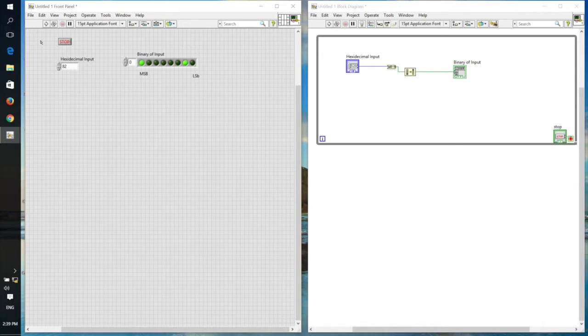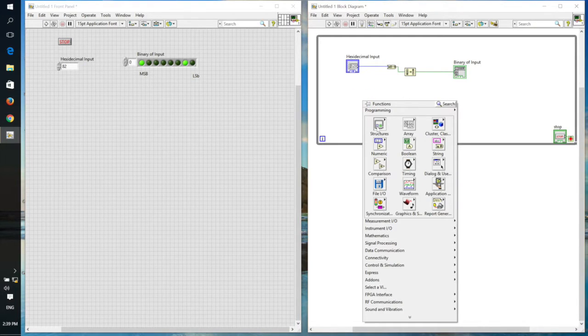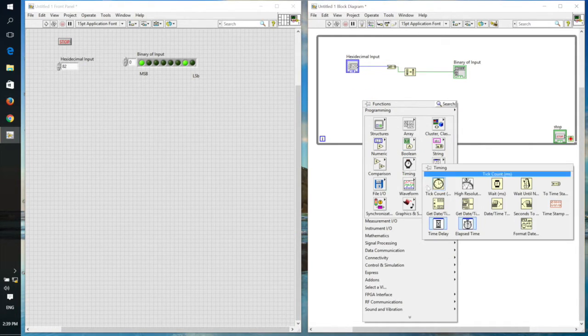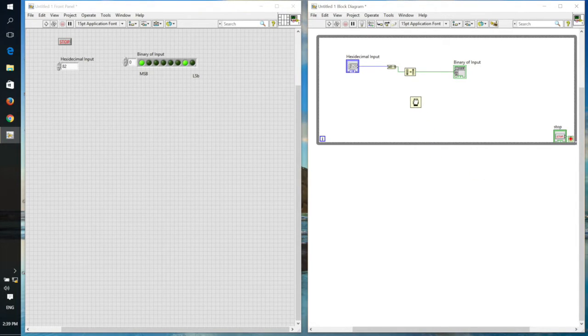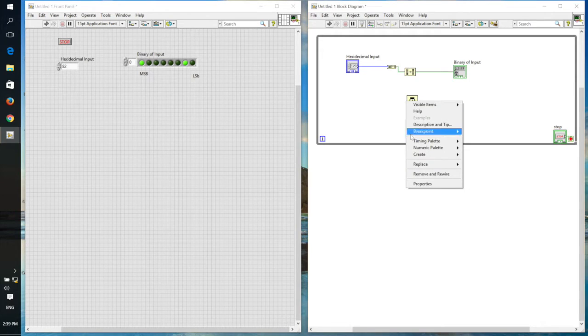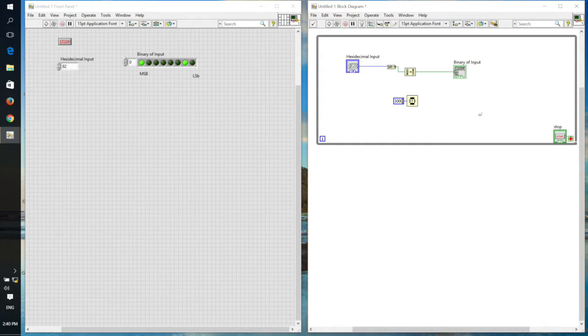Okay, well, that didn't do terribly well, because we have a sequence of things that are supposed to go on here. So let's see what we can do. What can we do? First of all, let's look at some timing things. If we want this loop to update on a somewhat slower basis, let's see if we can find something useful. This timing block looks useful. How about wait? Hurry up and wait. Okay, let's create a constant here, milliseconds to wait. Create a constant, and if we put 3,000 milliseconds in there, that's 3 seconds.